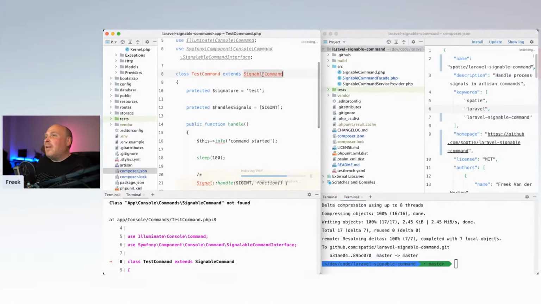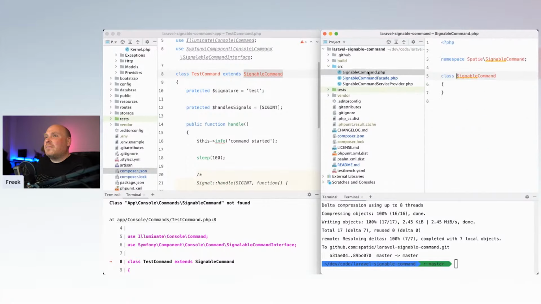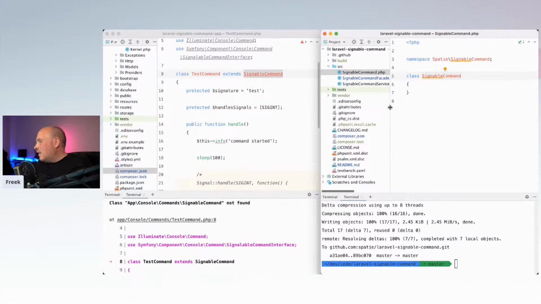And we want to have like a signable command here. Here's the signable command. Let's see. No comments here, I think. No, okay.